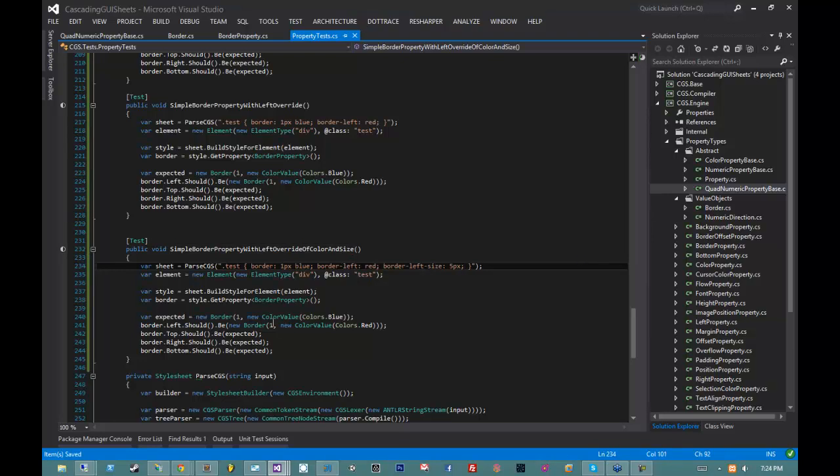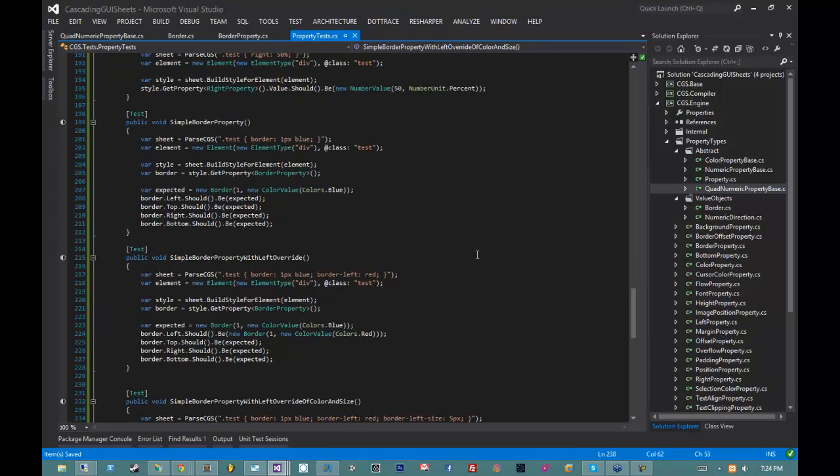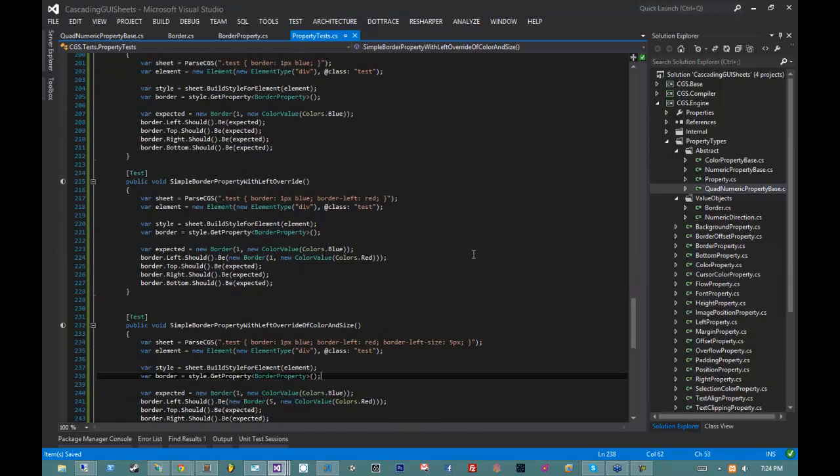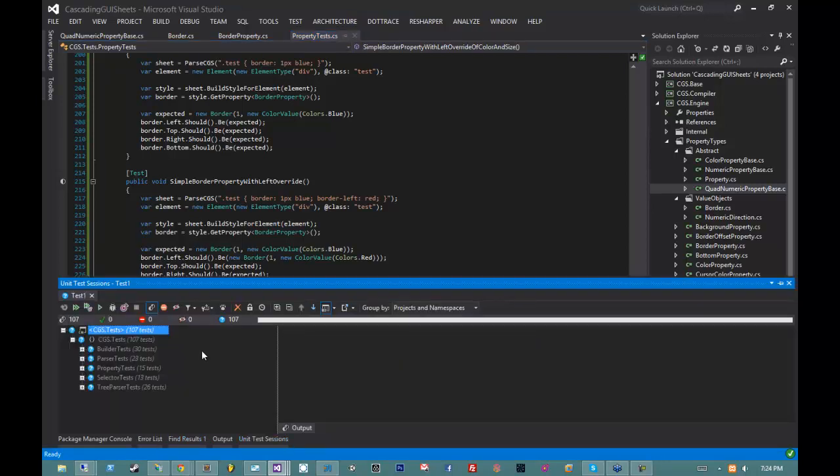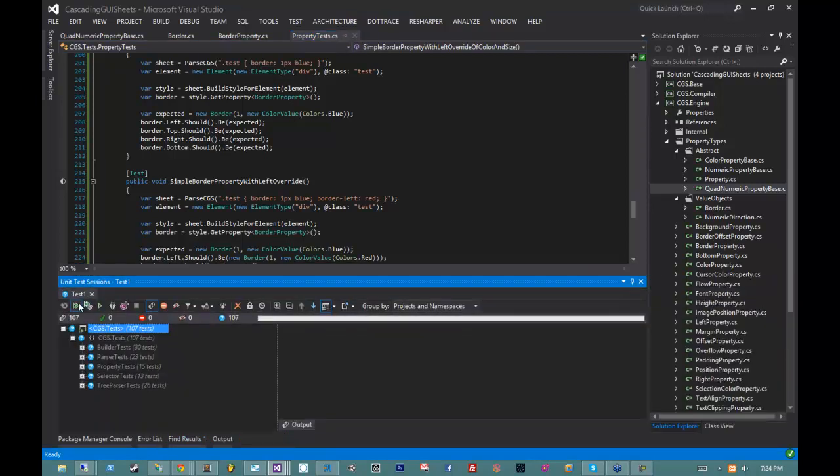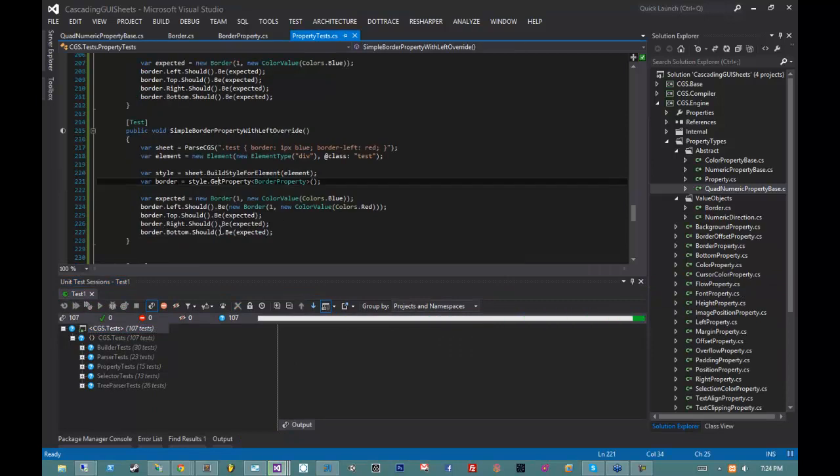So that means our left border should be 5 pixels and it should be red. So I'm feeling pretty good about these tests. They should cover most of the complex bits that we're going to have to implement. Although I'm not doing it for the other right, top, or bottom, I'll just assume that they work, because I'm probably going to be implementing most of these in terms of loops anyway.